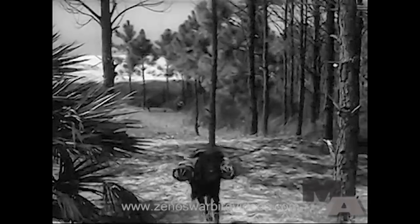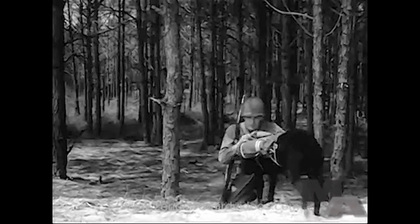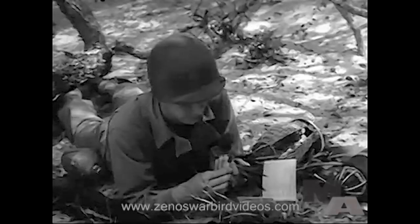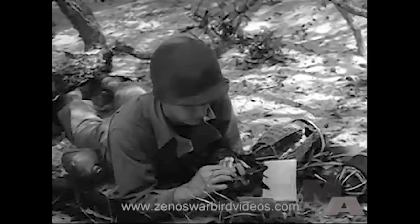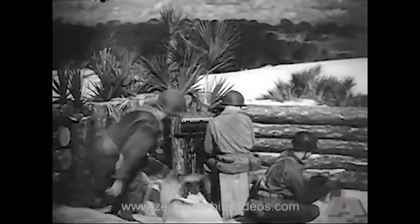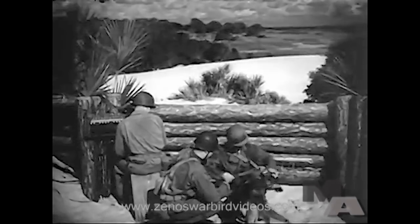This demonstration proves that where pigeons are employed, the messenger dog fits in for delivery duty that frees soldiers or vehicles for other work. And the messenger dog can handle further tasks. As soon as this pigeon is released, we'll move on to still another assignment. A telephone switchboard in the combat area, and the need for additional lines over various short distances. So again, the messenger dog gets the call.